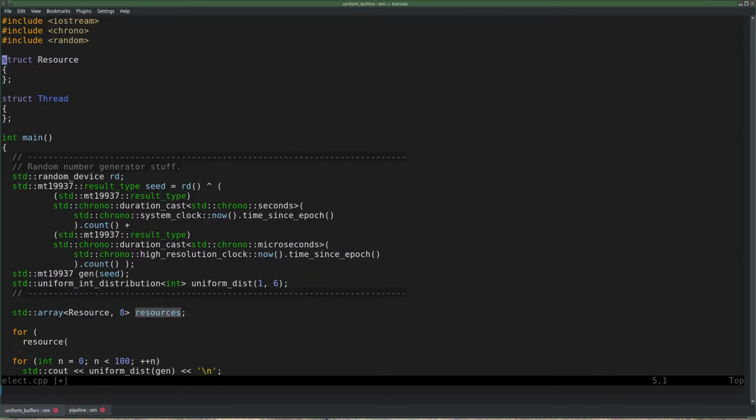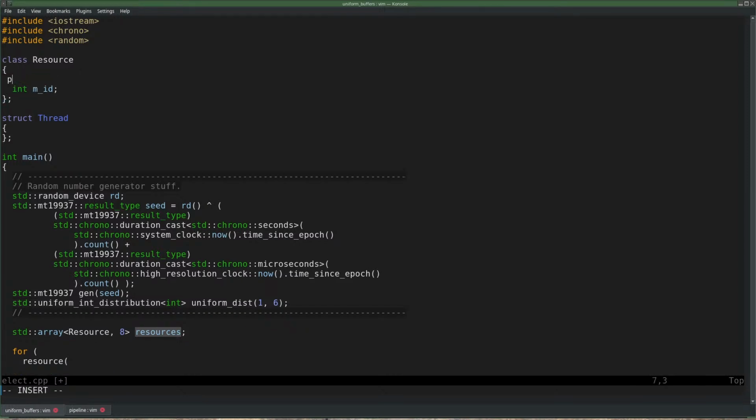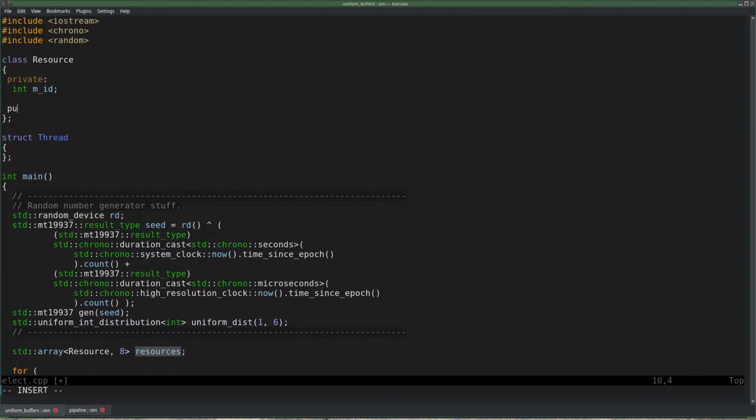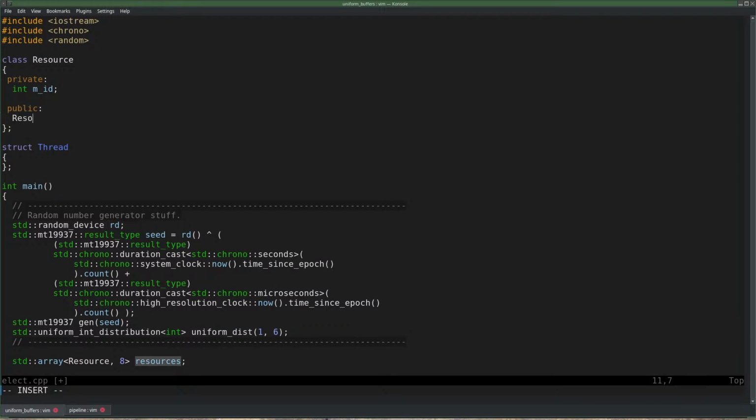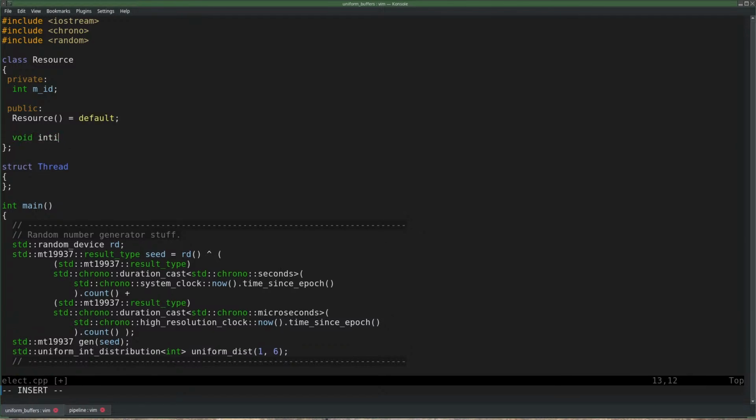So in order to keep the resources apart, I need an ID. I'm going to give them an ID like that, and make it a class. So I need a default constructor because I'm putting them in an array, and then afterwards we initialize it with some ID.